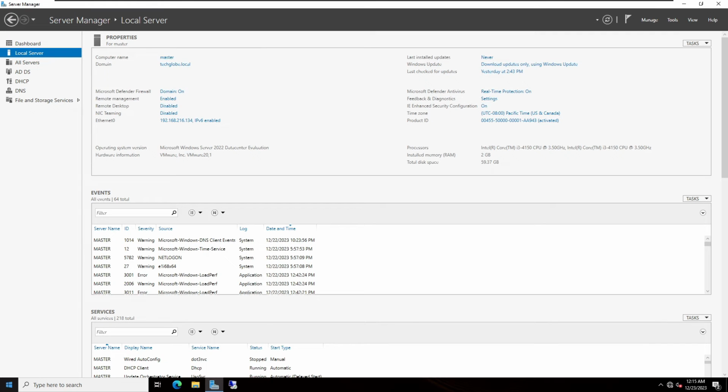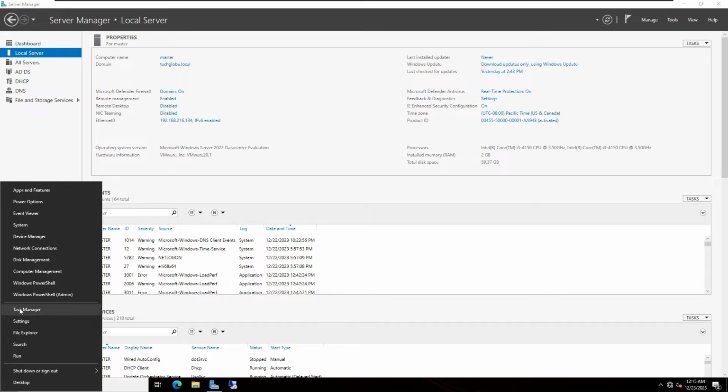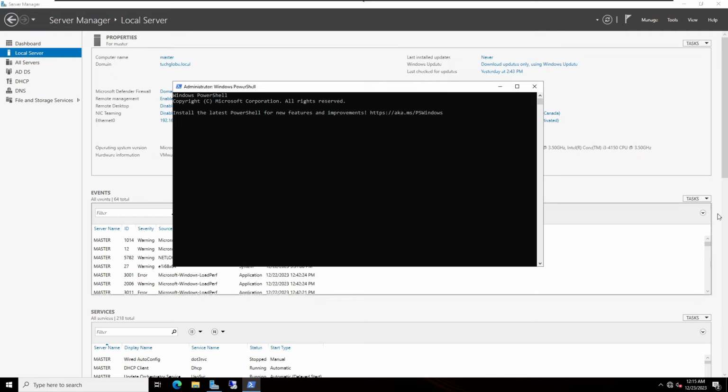Then go to the Start menu, right click, select Windows PowerShell as admin, and here we need to enter the commands. The first command is cd\ and hit enter, and then type the next command, rendom /list, and hit enter. Now you can see the operation completed successfully.